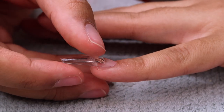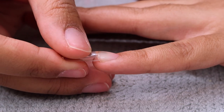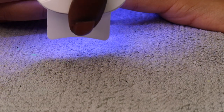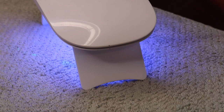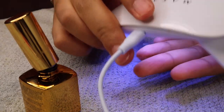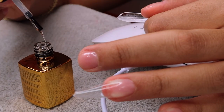You want to start by applying the extend gel at the cuticle, applying pressure and pushing all the way down the nail. For my pinkies I had to ask someone to come hold the lamp because I literally couldn't do it with one hand. I needed assistance — so I did the same thing to all the other nails.